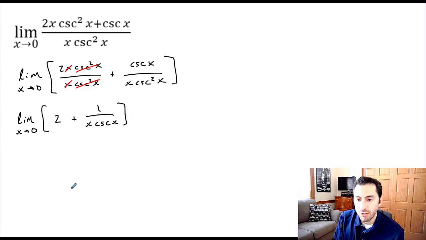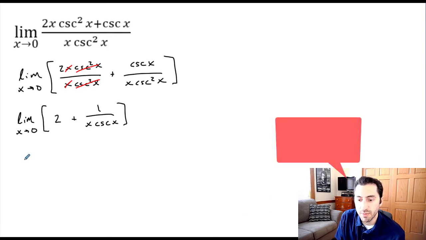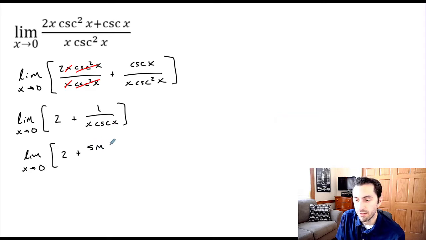So I know what to do with 2, but the second fraction, I can actually work with this a little bit more. So I know that cosecant of x, that's the same as 1 divided by the sine of x. And if I'm dividing by a fraction, it's the same as multiplying by the reciprocal. So we still have 2, but now switching this to 1 divided by sine, and then we can multiply by the reciprocal, we end up with the sine of x over x.